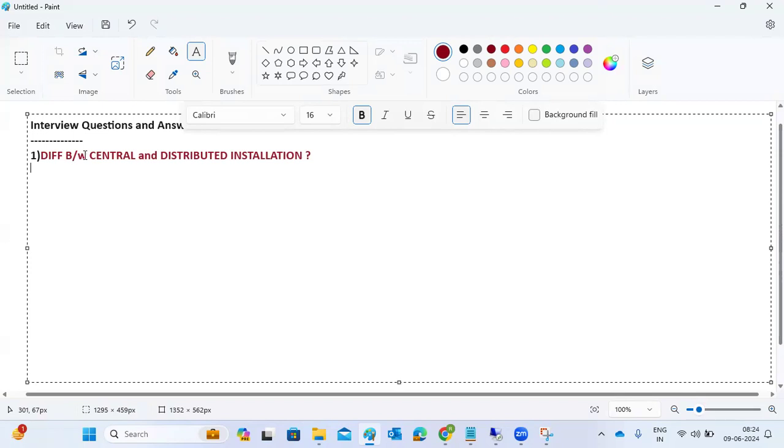So DMO works independently, not dependently. DMO works independently of the installation type, meaning it can be used for distributed or central installation as well, right? I hope it clarifies. The main important thing is DMO works independently of the installation type, not dependent on installation types like central, distributed or HA.